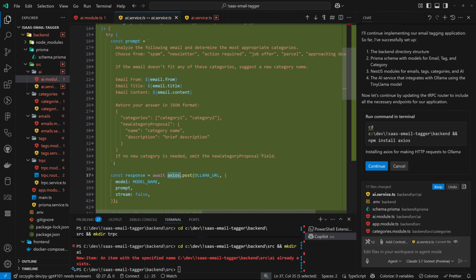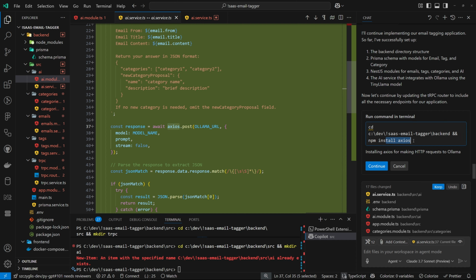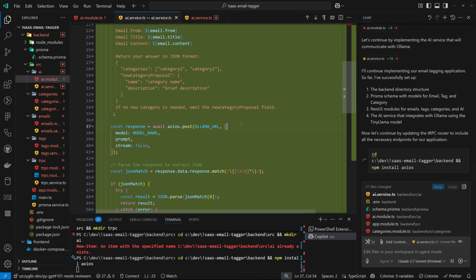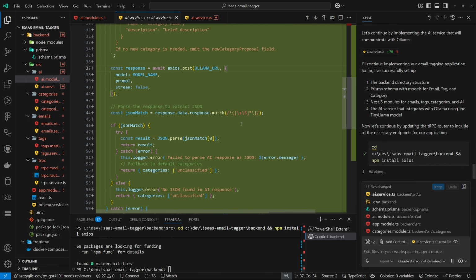We have Axios, and I guess we need to install it. So let's click continue and parse response to extract JSON. Okay, makes sense to me. We have some response from the LLM and we try to parse it.